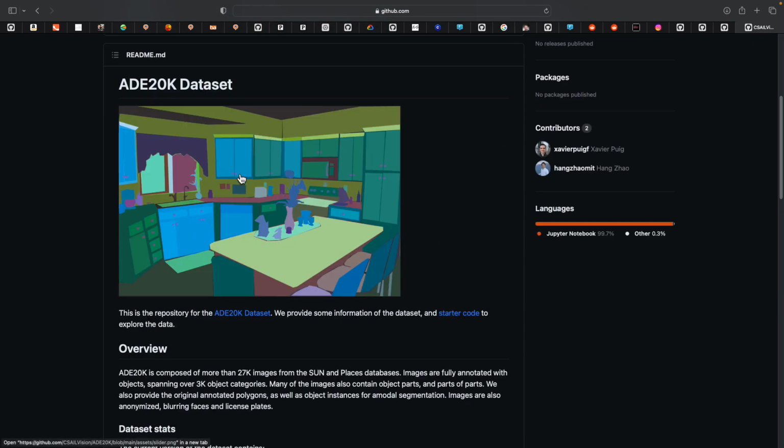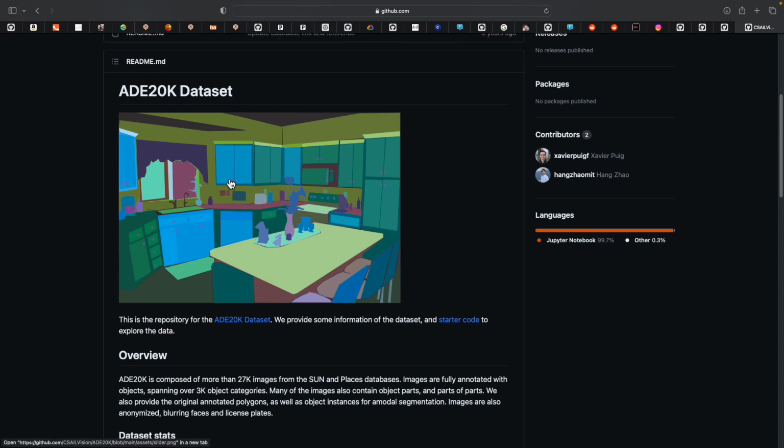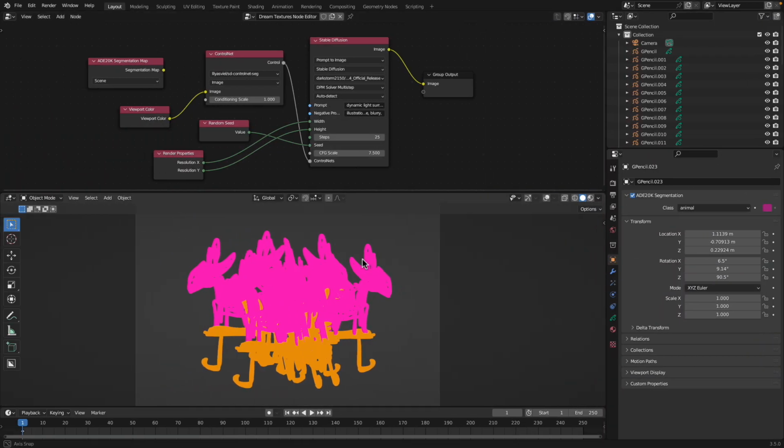This is a starting point for the AI, so it knows where things are. Even when our eyes look at this, we can sort of see, okay, this is like a kitchen room, and it has these kinds of objects on the table. Yeah, so it's sort of the same thing.